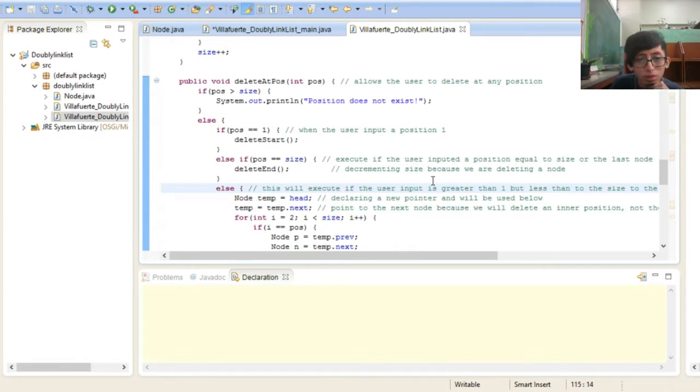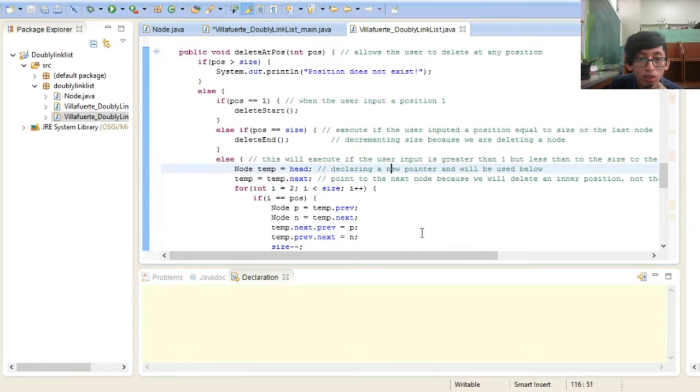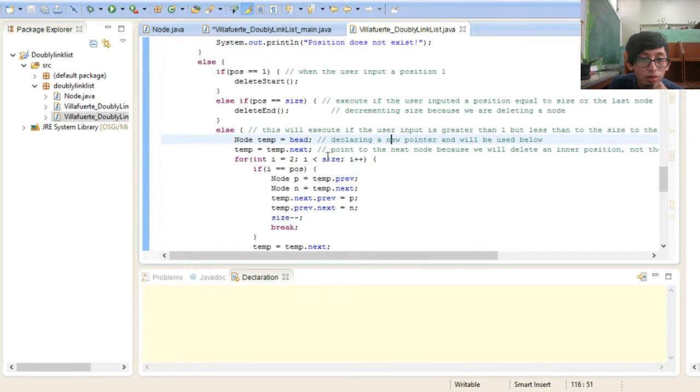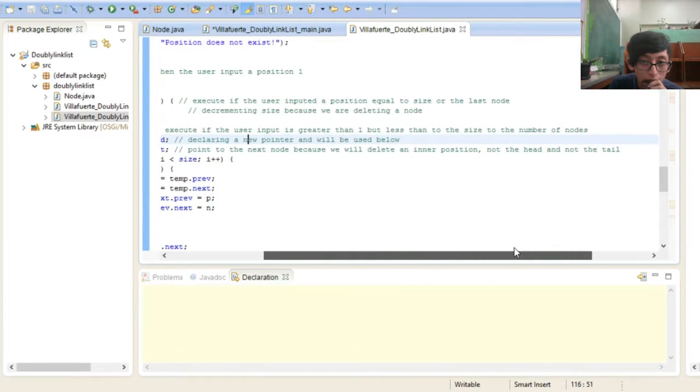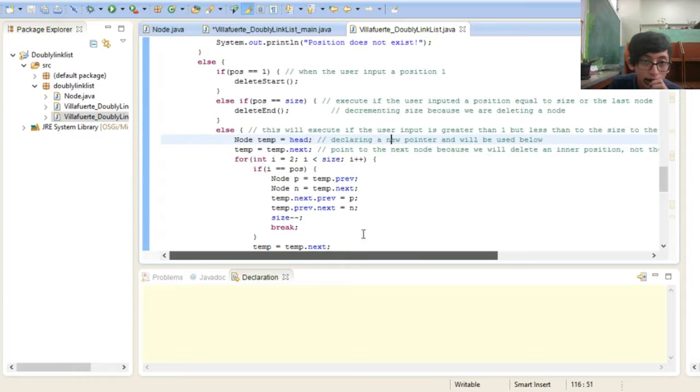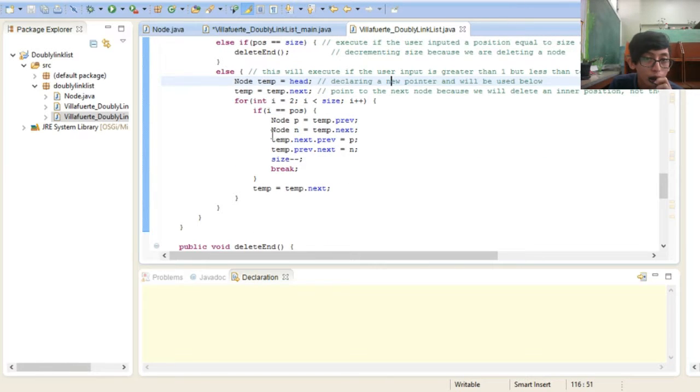Then Node temp is equal to head. This is declaring a new pointer that will be used below. Temp is equal to temp.next, pointing to the next node, because we will delete an inner position, not the head and not the tail. So we use the for loop: for integer i equals 2, i less than size, then i increments.